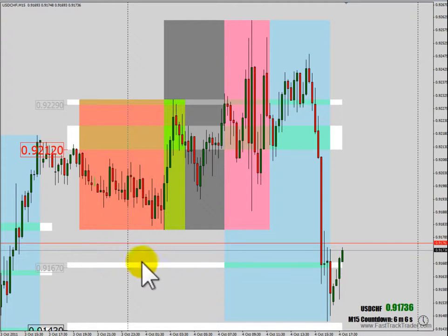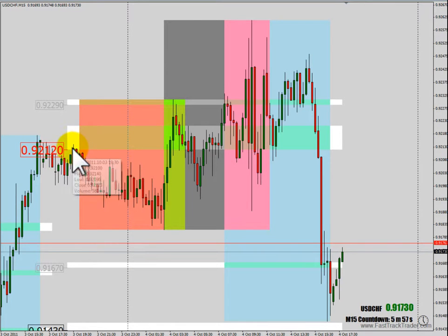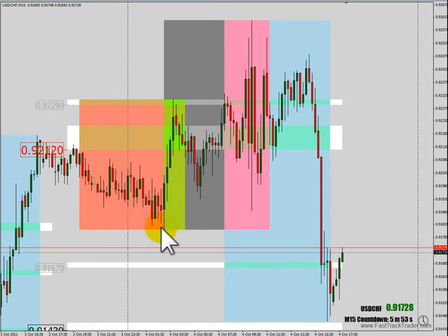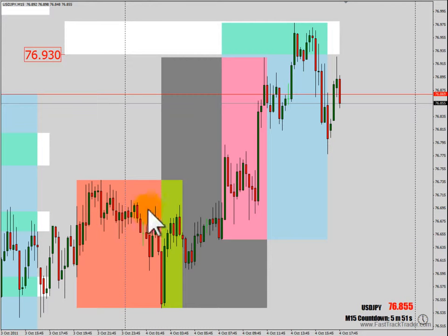Here's the Swissy. I like to trade the red bounces, but this is too close. Now I've seen other people right away just sell it, and sure enough you can pull some pips. I like to wait for clean breaks and retests, so this is just a choppy mess. It's just nothing going on. The yen, look at this, didn't quite make it, and then pushed up into here and down again late in the US session. There's some crazy movement today, not sure why, but it took off.